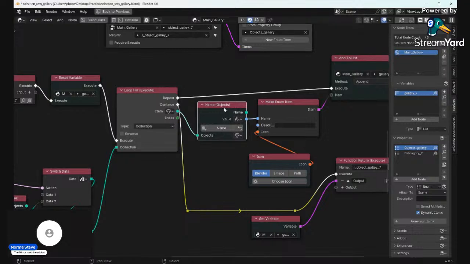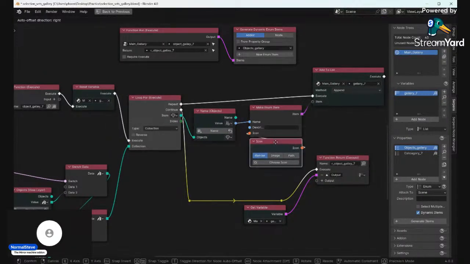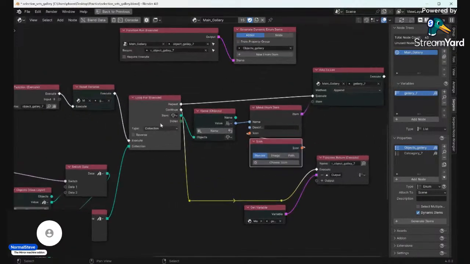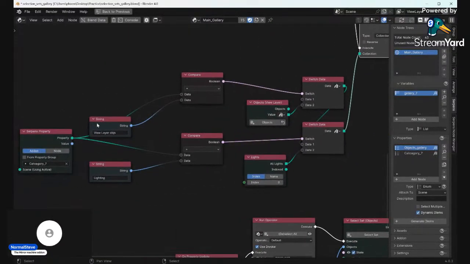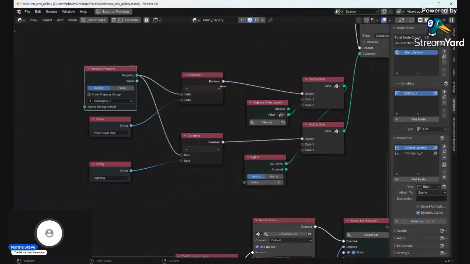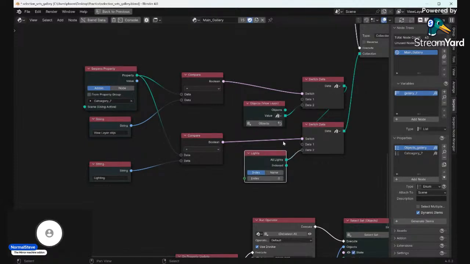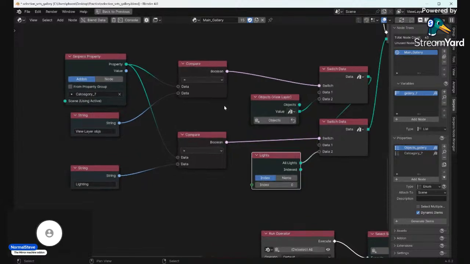And I promise if it doesn't do it right away and someone's got a bunch of objects in their scene, they load your add-on, they're going to really dislike you for a while because it's probably going to ruin their file. And then we're looping. What are we looping through? We're looping through logic, which is based on switching 2 collections. You can add any number of collections, string values, or whatever you want here. So just kind of open up your brain for having a different setup.